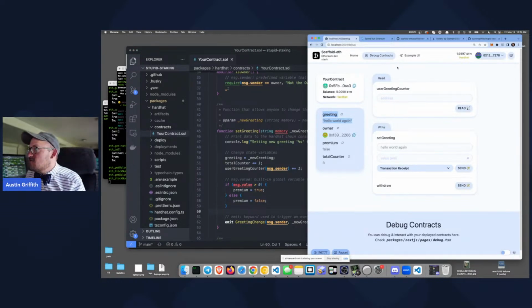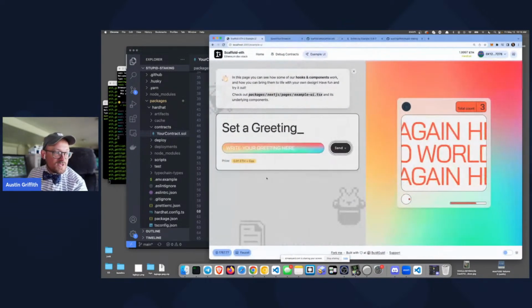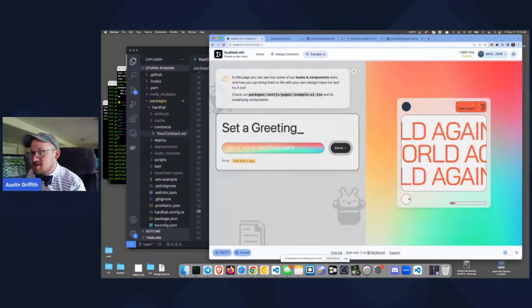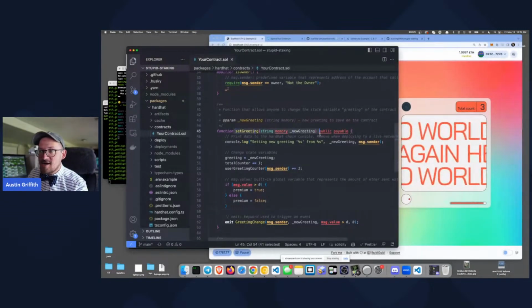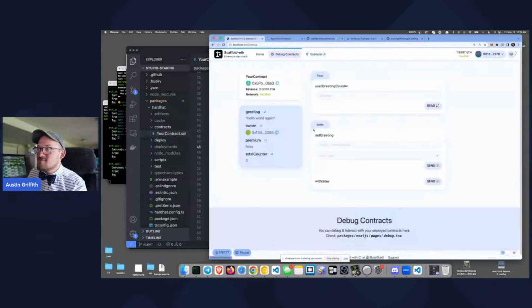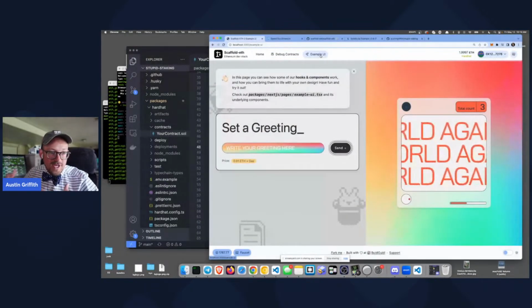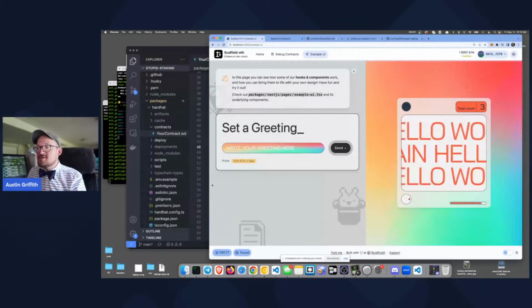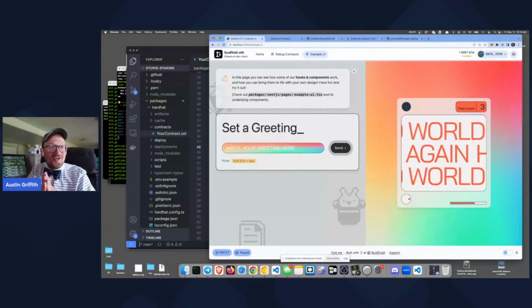Let me jump over just to the example UI real quick just to show this. Eventually you're going to build a full app with Scaffold ETH, okay? And you want to have a really nice looking UI. So we have this example UI that calls this same set greeting, the same thing we're doing over here where we're debugging, we're trying things. I just want to show that eventually this can be used to build a production level app, and you can build something that doesn't look like a nerdy debug page.